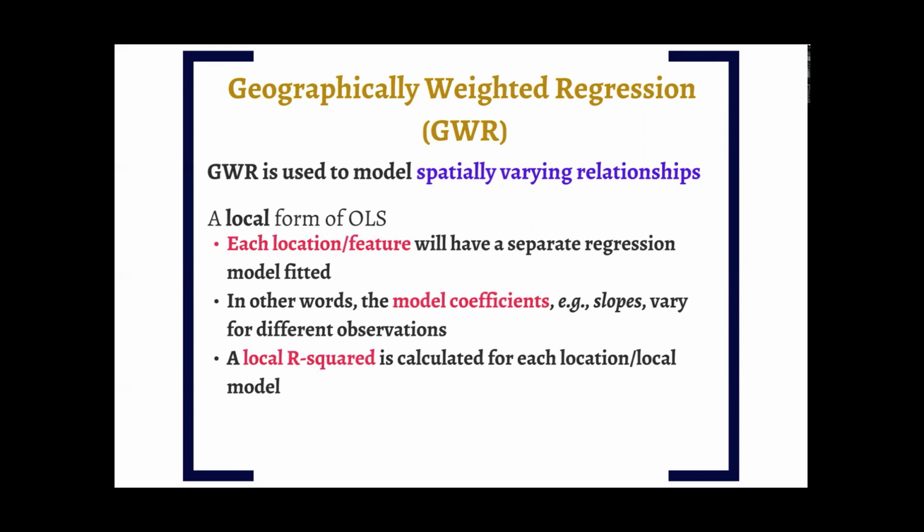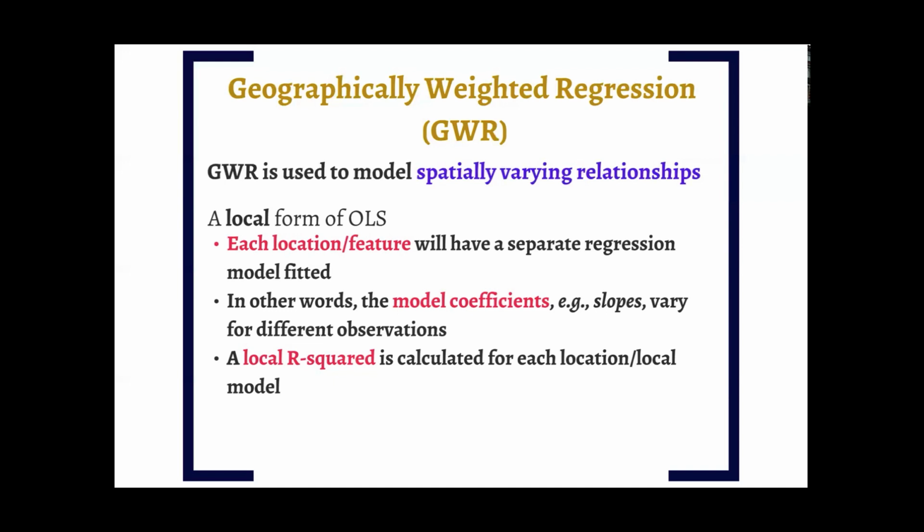That basically means the model coefficients, for example, the slope values for the different explanatory variables and also the y-intercept, will change across the study area. For example, if you look at the model fitted for the state of Illinois versus the model fitted for California versus Texas, you will very likely see a different model. Maybe they still show similar patterns or trends. However, also likely they don't quite show similar trends. For example, if we have this population variable, the population may have a positive relationship with the dependent variable in the state of Illinois.